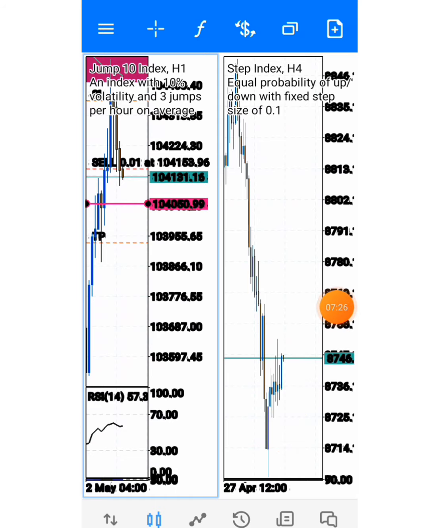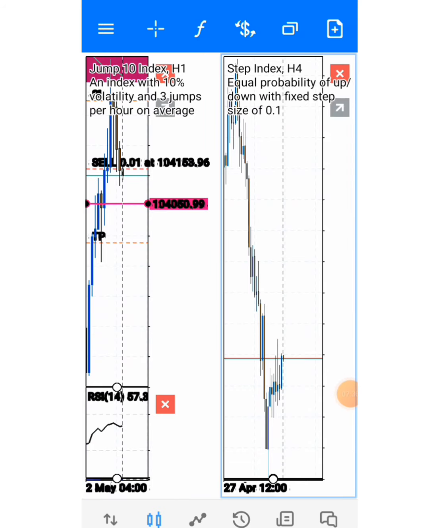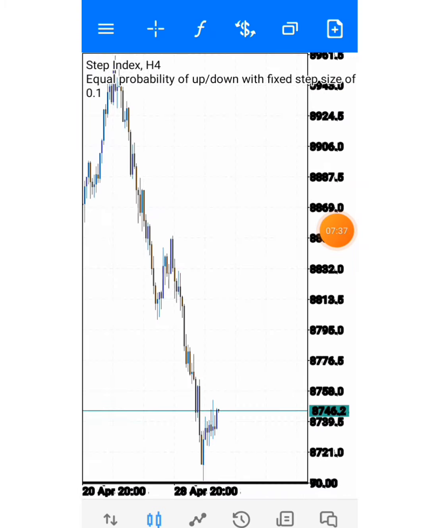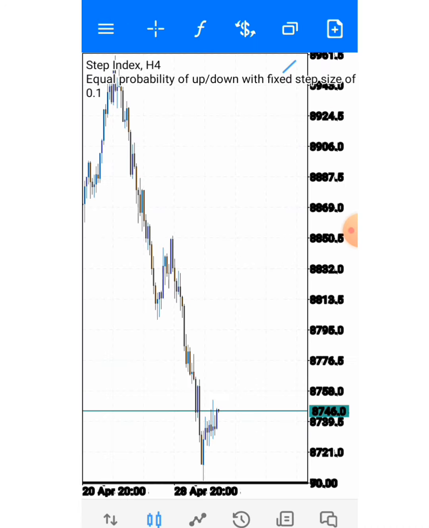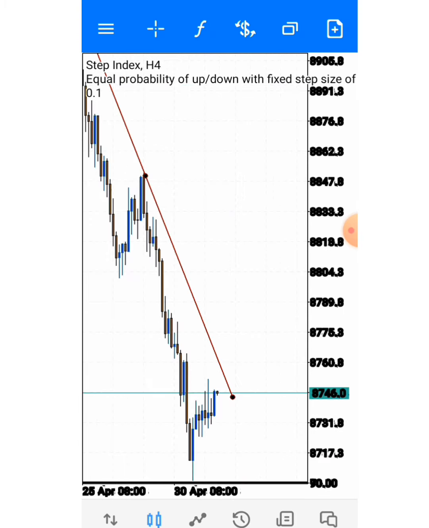So for me to use this Step index, I have to click and hold on the chart again, then click on this arrow pointing upward for Step index. Then I have the chart of Step index. You can see it is clean, nothing has been added to it. I can analyze, draw out my trend line, do whatever I want.